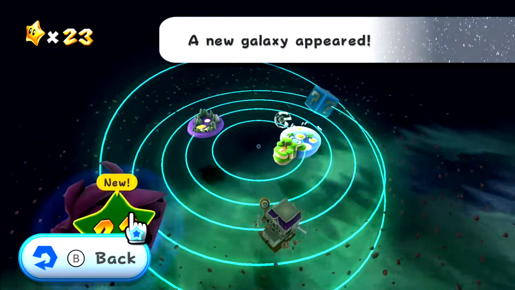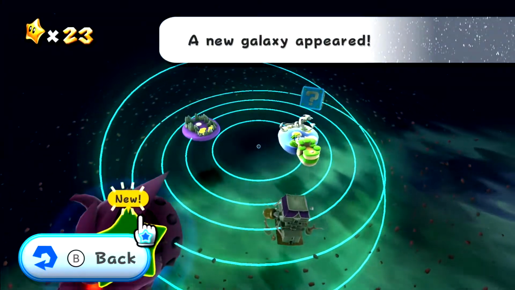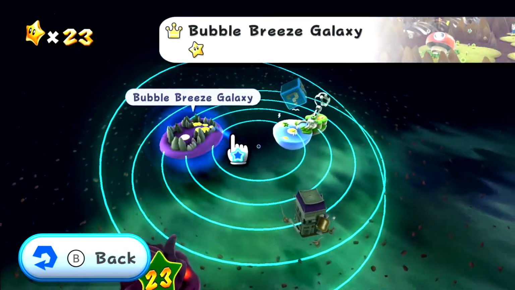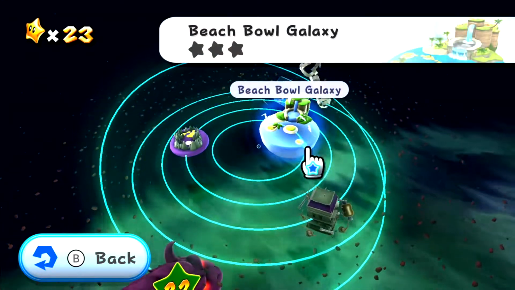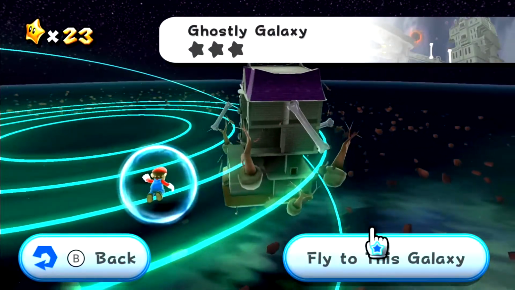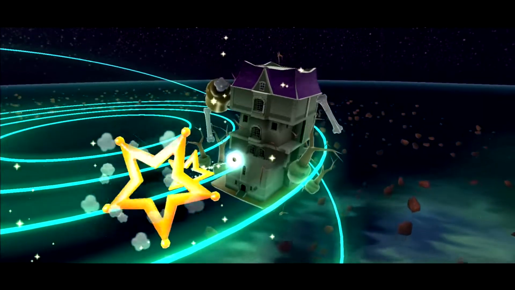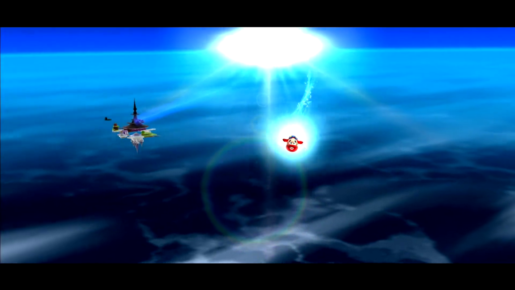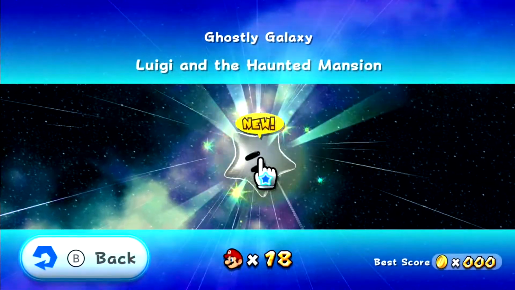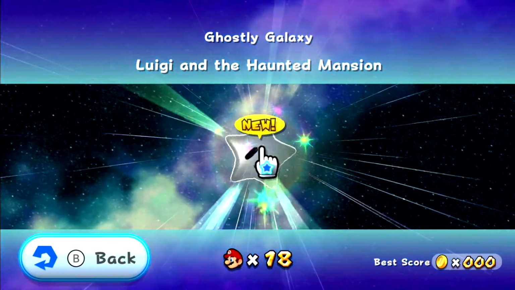So as you guys can see, we can open this up and basically move on to the next galaxy. But okay, let's do the Ghostly Galaxy. Either way, I'm gonna need to do this to get more stars. Right, here we go. Luigi and the Haunted Mansion.